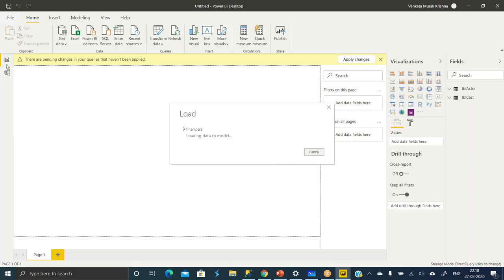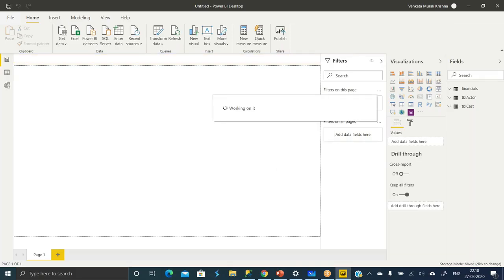And now we are going to see the data enabled here, because now one data source is from import mode, one data source is from direct query mode. So before going to here, just see here, storage mode mixed, click to change. Mixed means it is a combination of import plus direct query. So this can also be called a composite model, in other words.